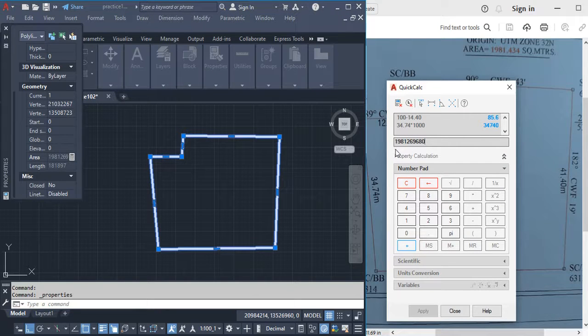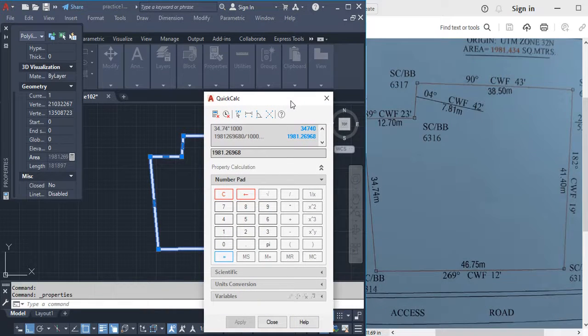Here you notice you have 1981269. So what you have to do now is to just divide it. Here I'm going to divide by 1 million. All right. This is arguably not 100% right, but just for the sake of this tutorial, you can see here I have 1981.2696. Here I have 1981.434 square meters, so which means we are actually on the right path. You can see the difference is not much. It could be error due to parallax or whatever be the case.